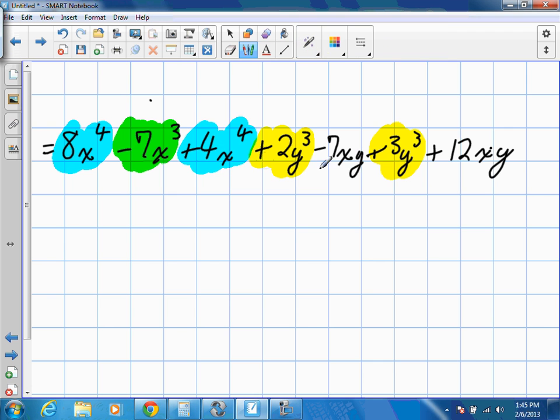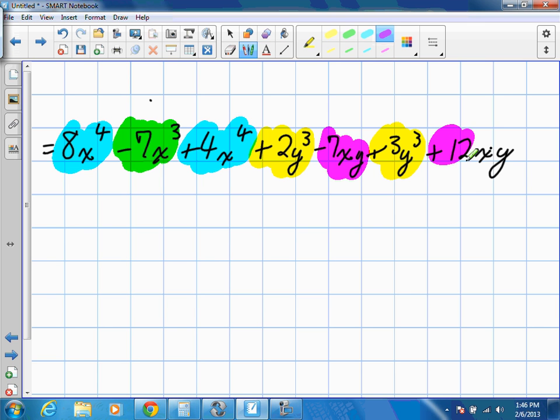And then finally, now we got to talk about this. This has 2 exponents. Okay? They're both to the power of 1. Are these like terms? They are. What if this was to the power of 2 and the y was to the power of 2 here? Would they still be like terms? Why not? Because they're on different exponents. In the case we have right now, they are like terms, but you would be right, they wouldn't be.